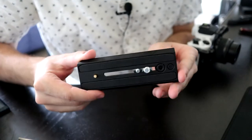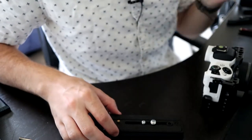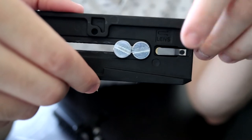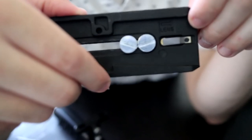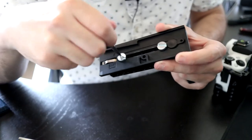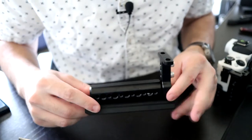I've removed the base plate from the bottom of the M50 here, and my idea is to take this and mount it to the plate. The bottom of the base plate here specifies which direction the lens should be pointing in. This is worth taking into account. I'm going to put one of these screws on each end of the handle here just to ensure this is as stable as possible. Now, here is where I run into an issue.